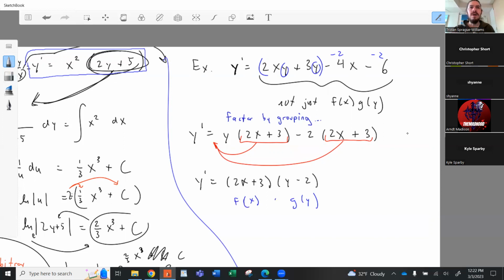So then you can go about solving it the way we did the previous one. I actually don't think I'm going to bother finishing that one. I'll let you guys finish it. I just wanted to bring up this example to show you how sometimes there's a little work that goes into figuring out how it is f of x times g of y, right? You might have to rearrange things. Factoring is one example. You might just be moving things from one side of the equation to the other. But it might be a little bit of algebra to rearrange it until it is in the format you want to do the separation of variables.